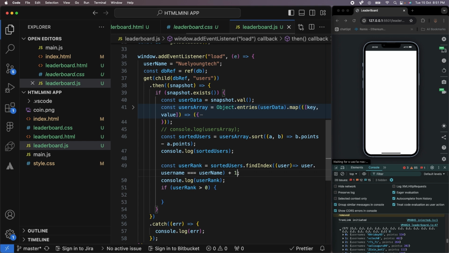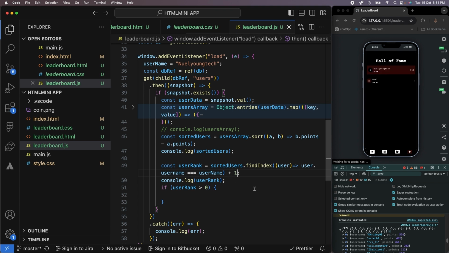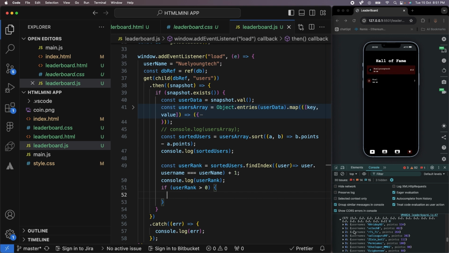So even though it's 0 now, it will be 1. If it doesn't exist, it will be 0. Are you getting it? If we just check if it's greater than 0, it may exist and may be the only object in this array. I'm just saying in case, because this one is 8, but it may be the only one.